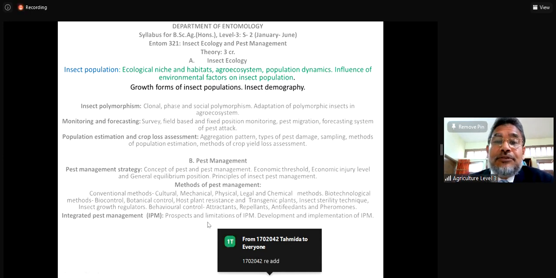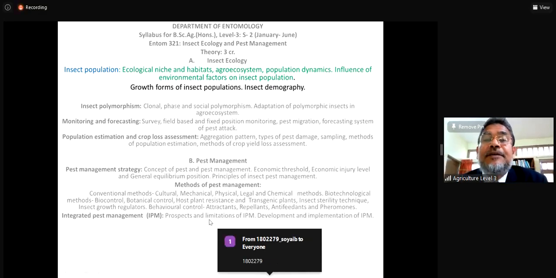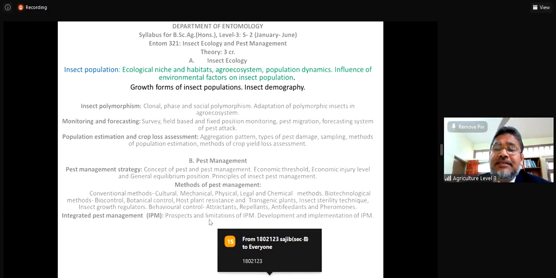So before going to this, I would like to just go back to what I started earlier, the insect. You know what is insect, and then we would like to say what is ecology. Then we would like to go to the other parts. So insect, all of you know insect. Insect is an animal, a six-legged animal. The animal which has 6 legs is called an insect.